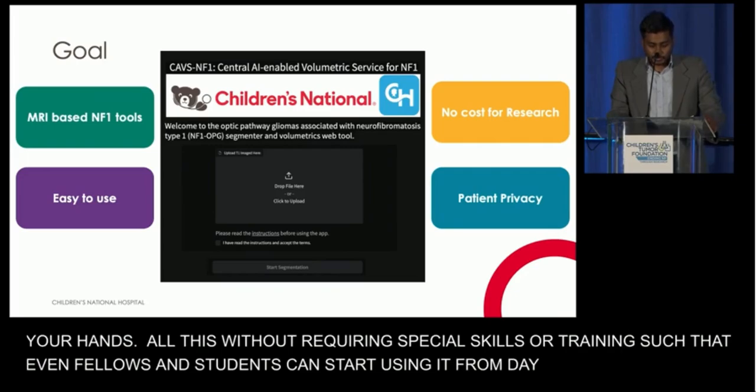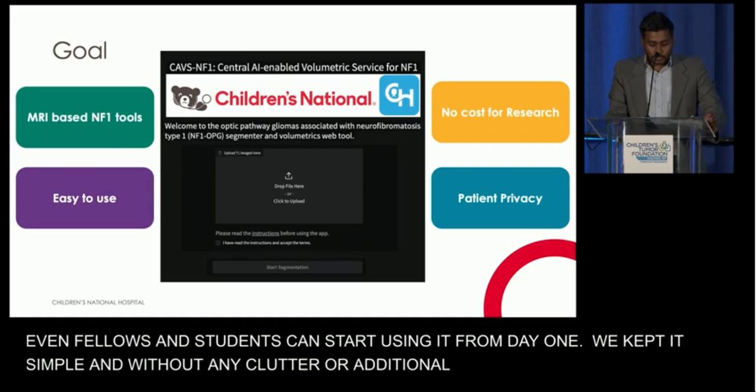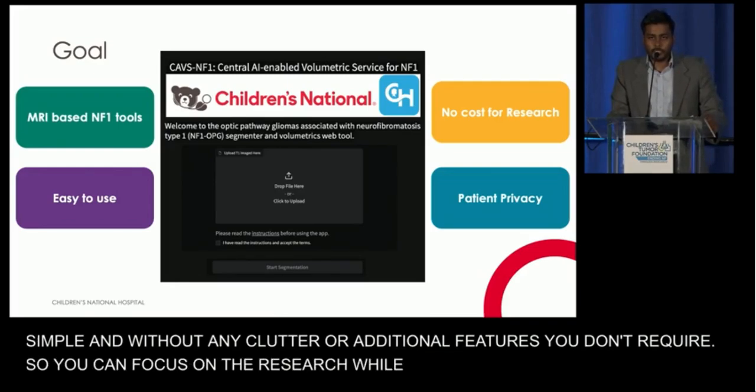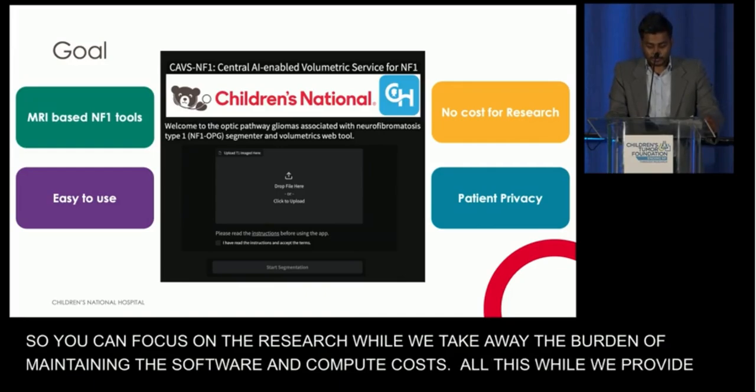We kept it simple, with very easy drag and drop interactions and without any clutter or additional features that you don't require, so that you can focus on the research while we take away the burden of maintaining the software and the compute cost. All this while we provide you and your patients with utmost privacy.